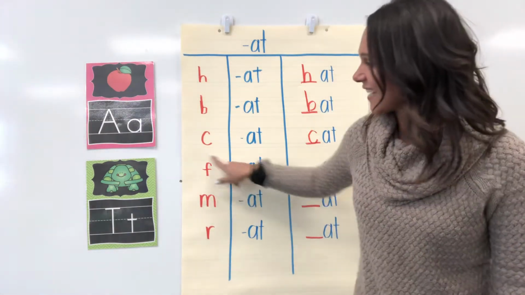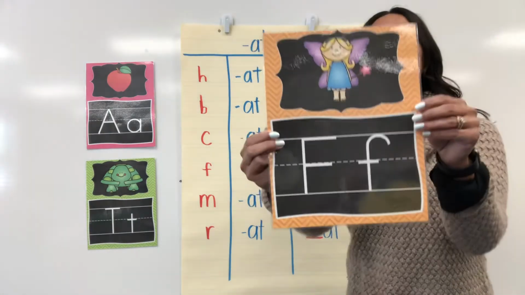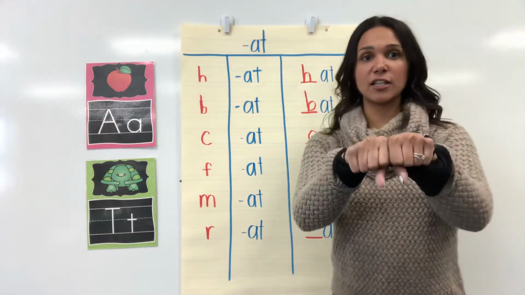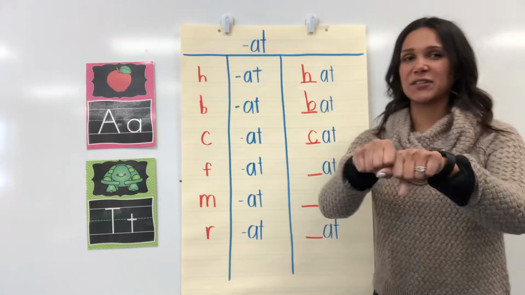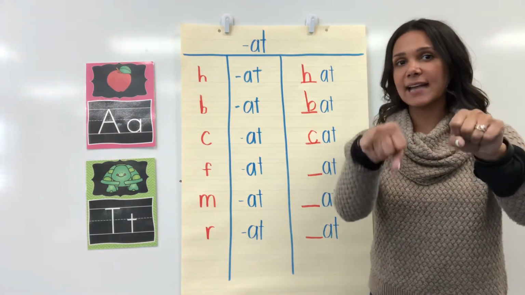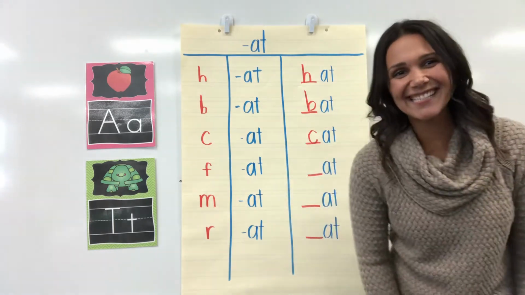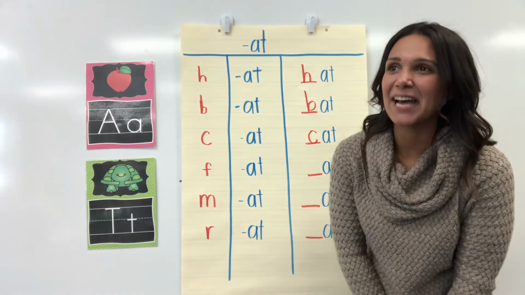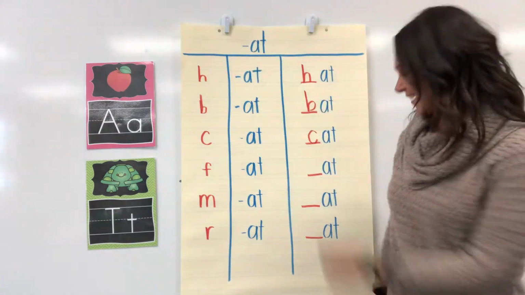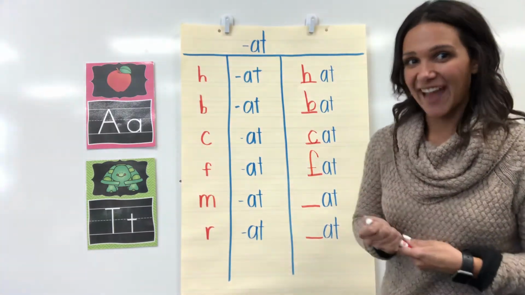All right, let's do our next letter. What letter is it, my friends? F. Good. I know that letter F makes the f, f, f sound. All right. Put your fists together just like this. Here we go. Echo me. At, at, at. At, fat. Nice job. That one's always silly. That one makes my students laugh. I always think of a fat cat because they both end in at. All right, boys and girls, that tells me that F-A-T spells fat, fat, fat.